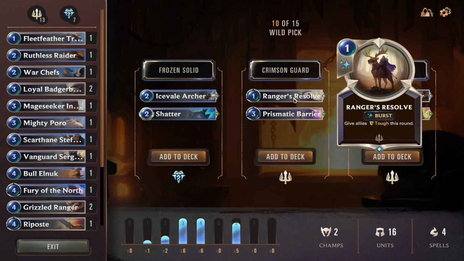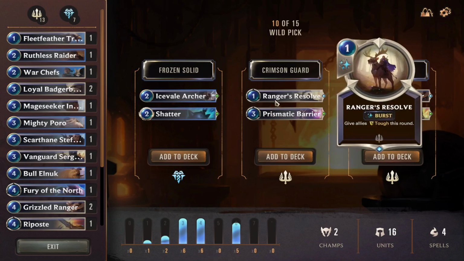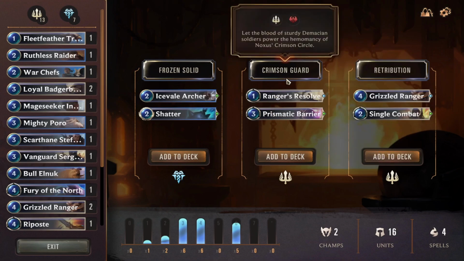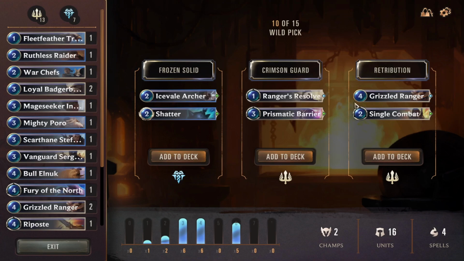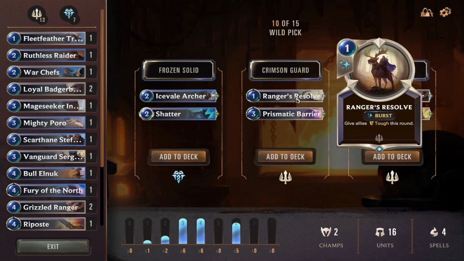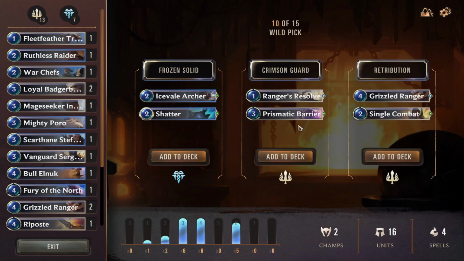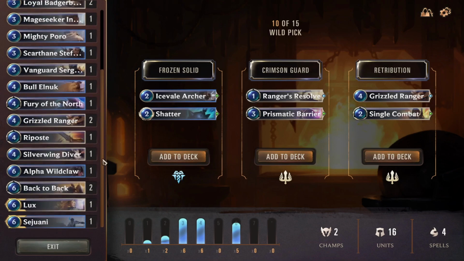Let's see what we have here. Oof. God damn. I think I'm going for Crimson Guard this time, because I have 2 Grizzled Rangers already, and Ranger's Resolve can save me if I play it right, and having another barrier is fantastic as well, and it's 2 spells, right? I have only 4, I need more spells. So even though this hand is good, I'm going for this one, because I think it's even better for the situation I'm in.